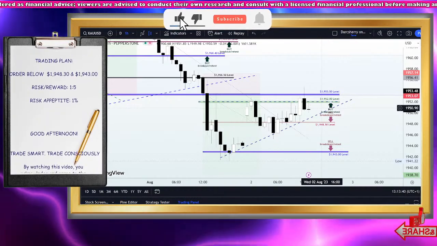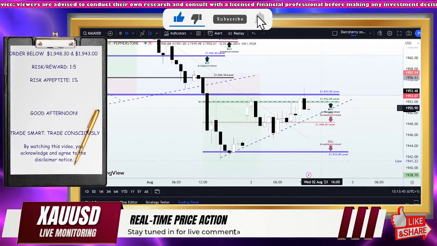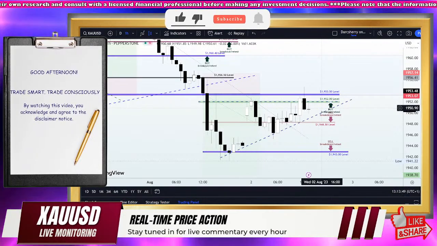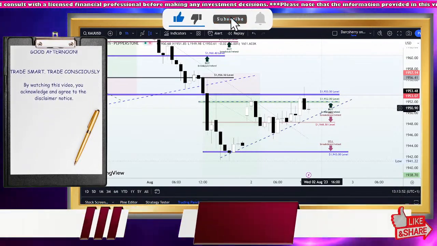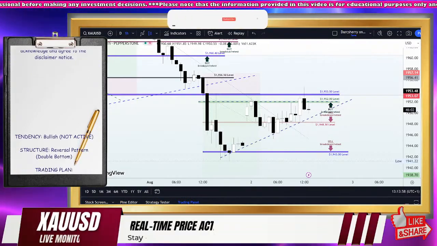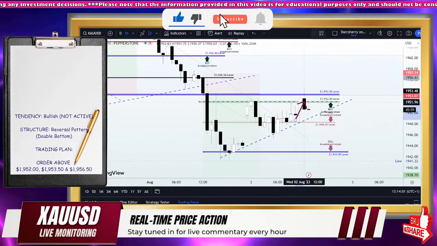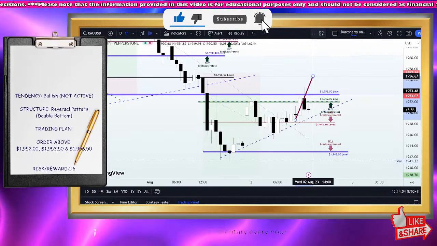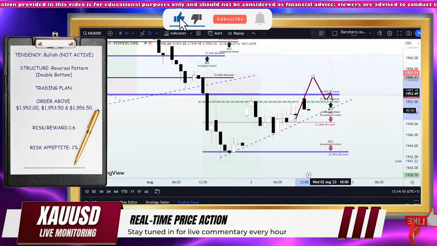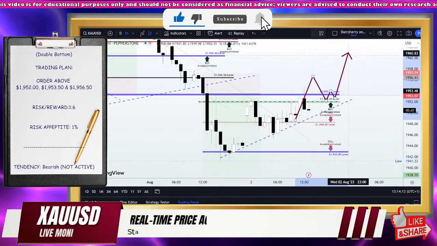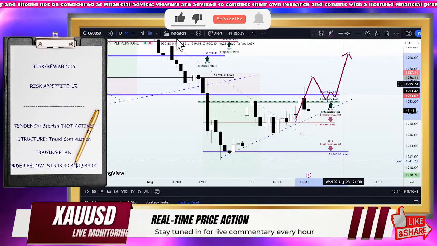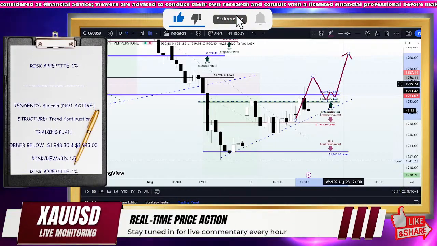There are two ways in which we can take advantage of this opportunity. The first is for those who are already profitable on the XAUUSD so far this week, and secondly for those who are joining for the first time. For those joining us on this position for the first time, what we are going to be looking out for is, first of all, a breakout of structure. As soon as we identify this breakout, we scale down into a lower time frame where we want to see a retest of structure, giving us confirmation that buyers are going to be pushing price to the upside. So if you are new to the XAUUSD setup, this is what you are going to be looking out for.